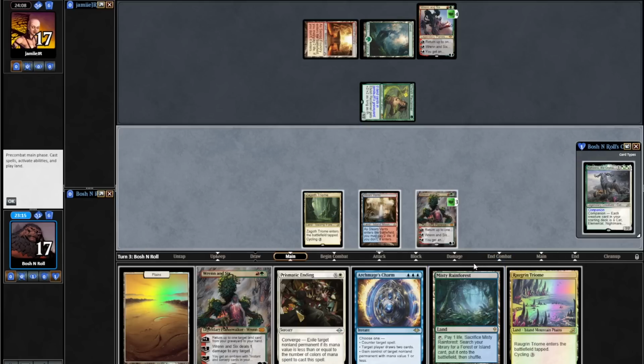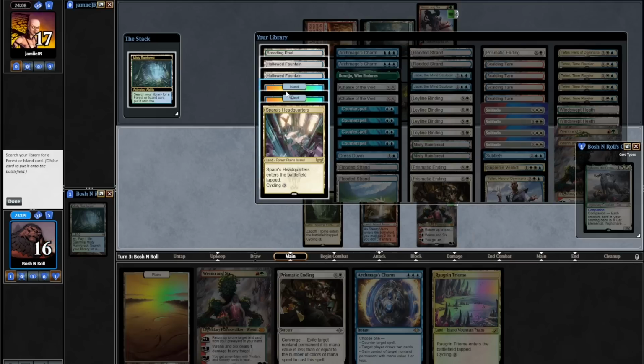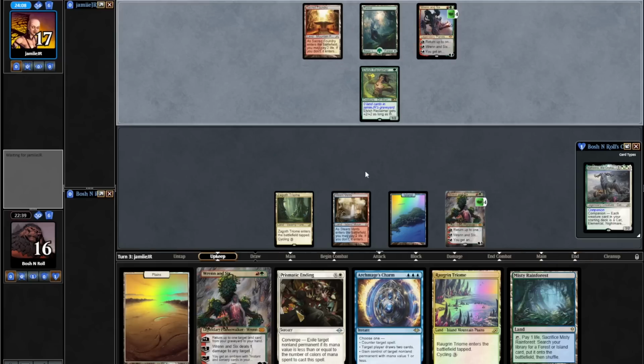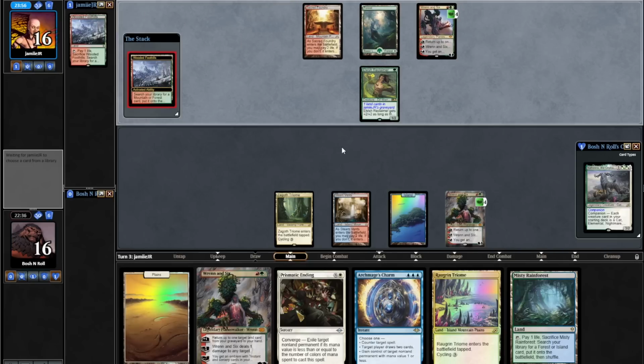Unclear. This is tough. I'm definitely going to fetch so I can get a Wrenn activation. What do I think is going on here, I guess is the question. I could just steal this Elvish Reclaimer before it can do anything. I'm going to pass the turn with Archmage's Charm up. I can still steal the Reclaimer. I have a replacement Wrenn if they dedicate an attack plus Lightning Bolt or whatever to clear Wrenn. I just have a second ready.